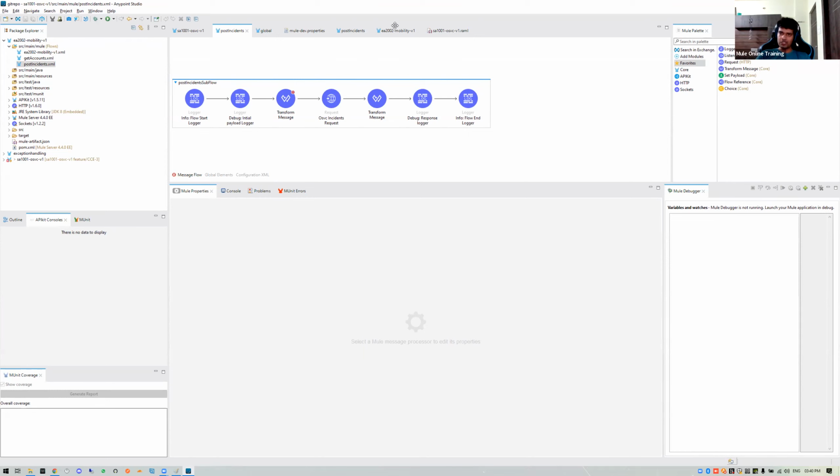A functional design document or an architectural document is what they will try to provide. Along with that architectural document, they will provide a data mapping sheet. All these documents will tell you what you need to develop: whether you need to develop your system API or your experience API, what kind of fields you need to create, or what kind of transformation you need to do. All this information you will get through your design documents, architectural documents and data mapping sheets.